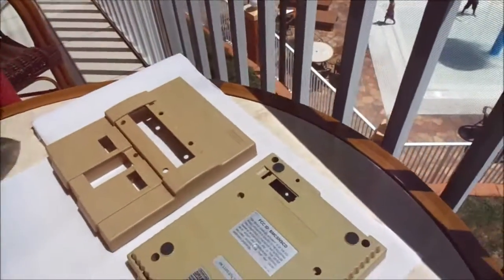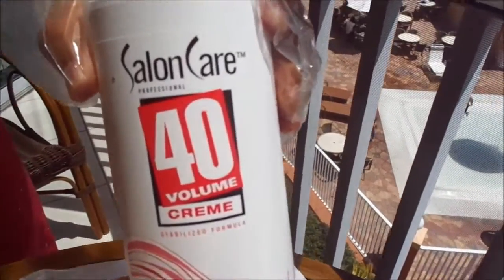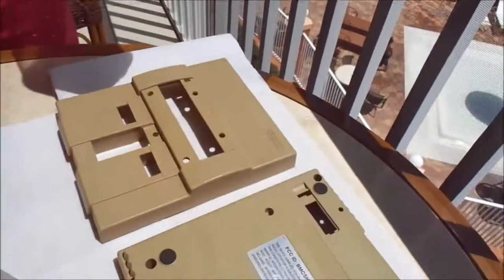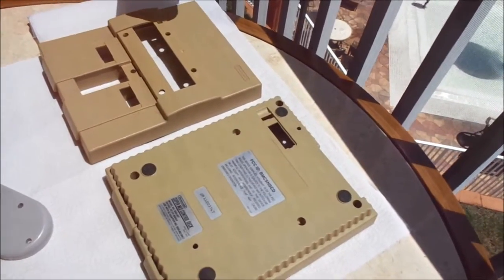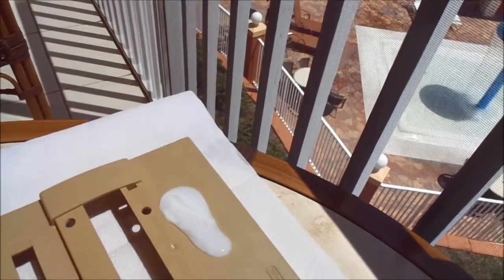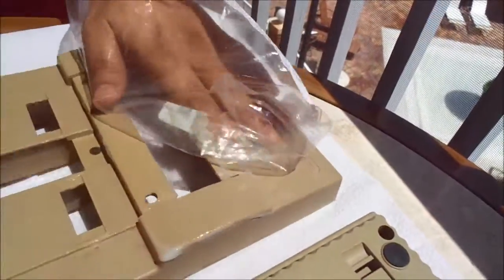Now you're going to rub some stuff on that. This is called Salon Care Professional 40 Volume Creams. It's a stabilized formula, apparently. Where did you get that? I bought it online. It's only $10 with shipping. Now, what did your sister tell you today? It bleaches hair. But she said you can get it at regular salons? I think so. I didn't even try. Pour it straight on.